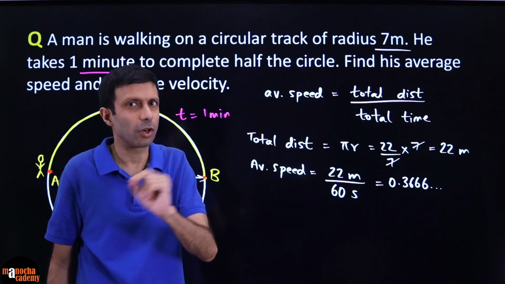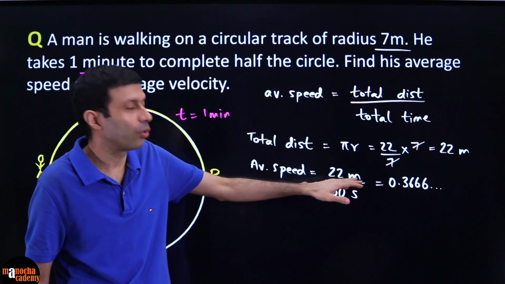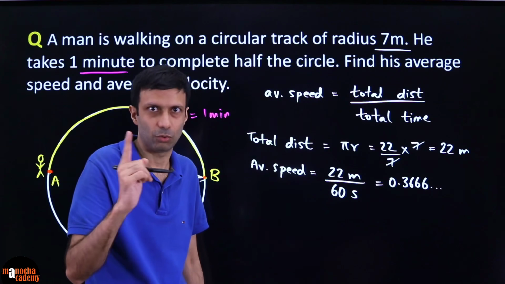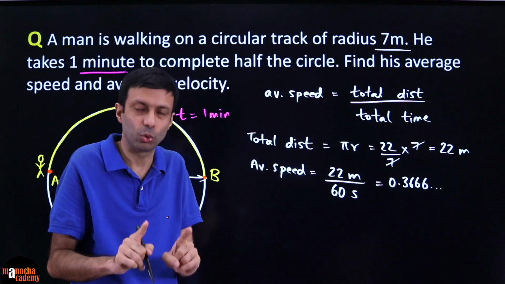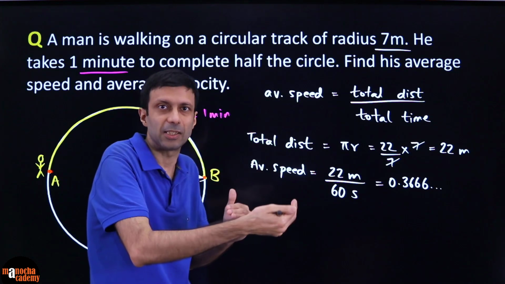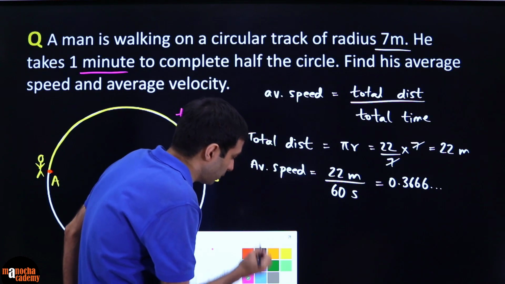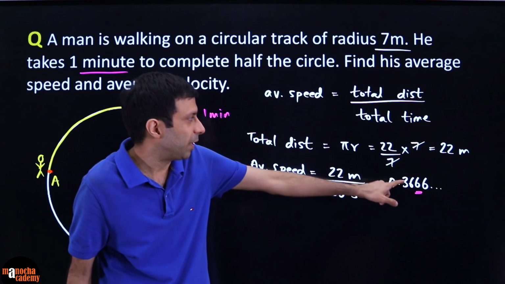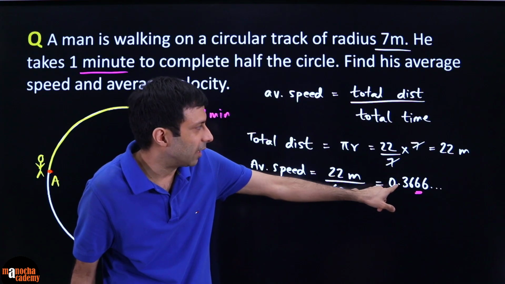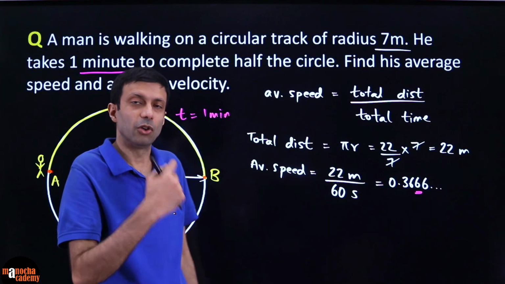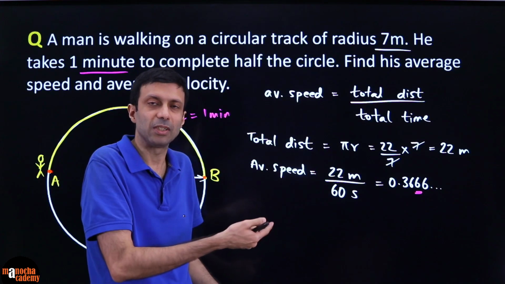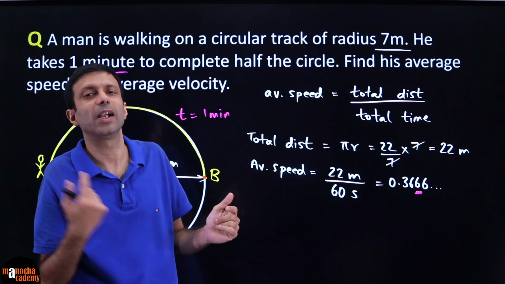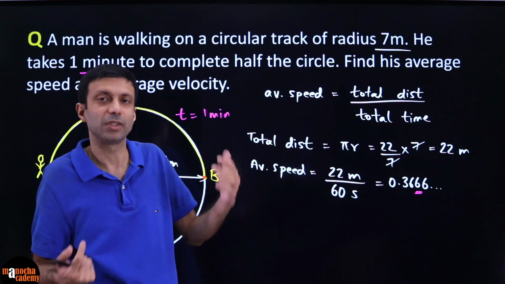So this is very important. A lot of students make a mistake here. If I want to round it to 2 decimal places, I need to look at the 3rd decimal place. If you want to round till 2 decimals, please go to the next decimal. So what is my 3rd decimal place here? 6. That means, should I write the answer as 0.36? No. The rule is, if that next decimal place, which is the 3rd one here, is 5 or more, then you add 1 to the previous digit. Okay, because it is 5 or more.